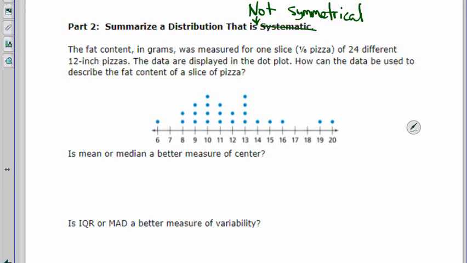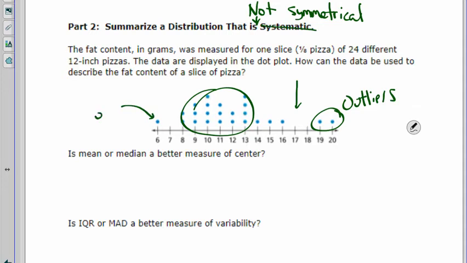So I'm looking here, and first off, I don't really see symmetry here. I see a bunch of stuff over here clustered together. I see a little bit over here, and then some tailing off here, and 1 point over here. Not really symmetrical in the same sense that our last example was. I also see a cluster here and a gap here, and I have these 2 outliers, I would say. We also might call this an outlier. That's borderline whether you'd call it an outlier or not. It's close to the main body of the data, but there is a gap between. So anyway, looking here, we have outliers.